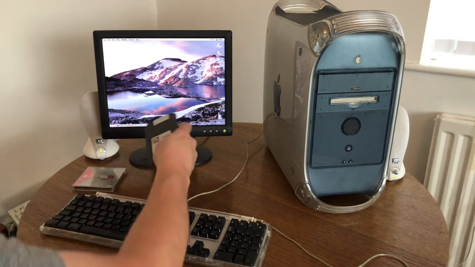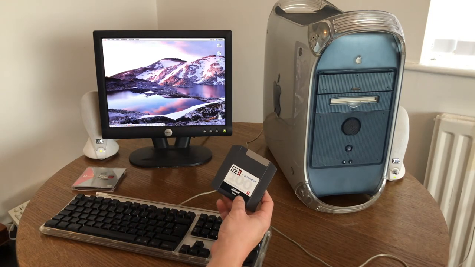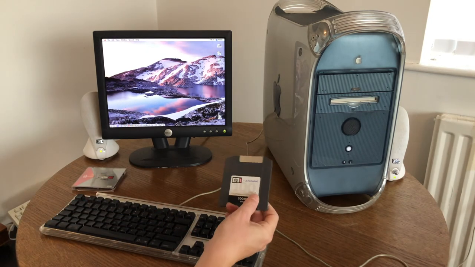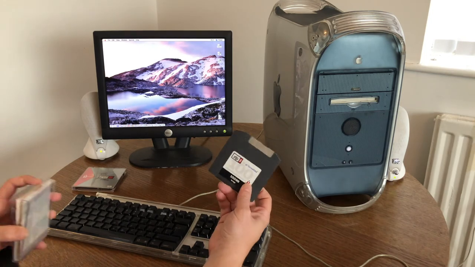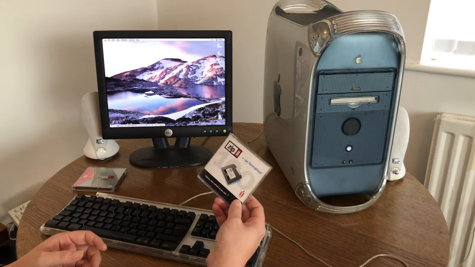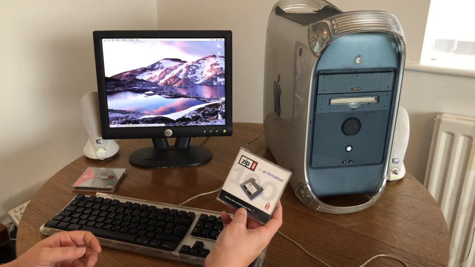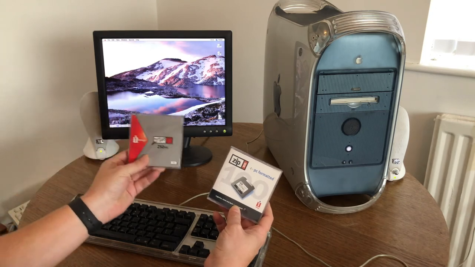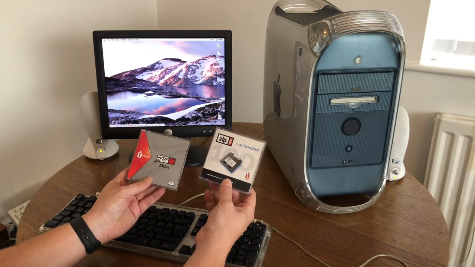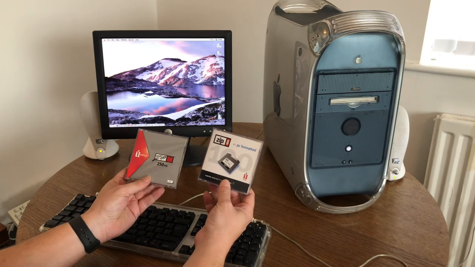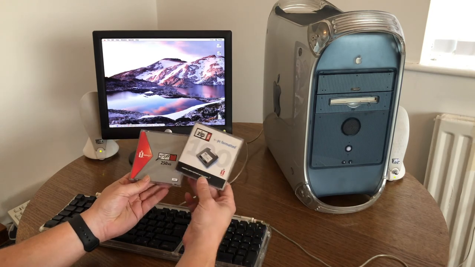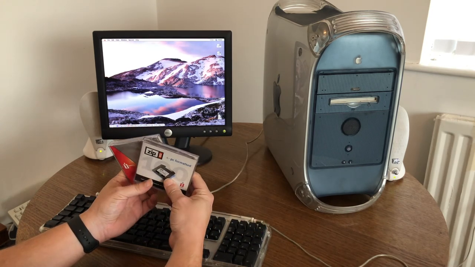And so it was interesting to put the dramatic performance difference between the 100 and the 250 megabyte disks. I had read that there was a performance hit of reading these disks on such a drive, but I didn't realise it was so dramatic. I would suggest that reading and writing data to these disks compared to these disks is approximately 2 to 3 times slower, and I would say reading from these disks is probably about twice as slow as it is for these. So that's very interesting.